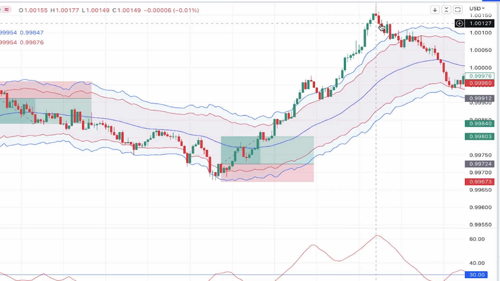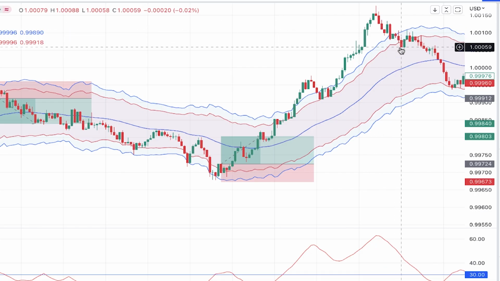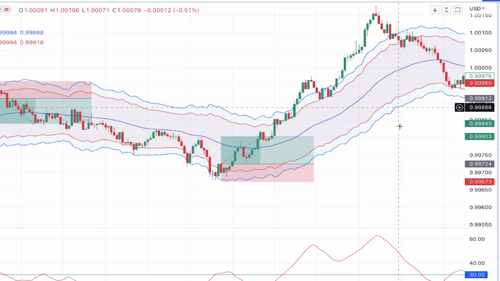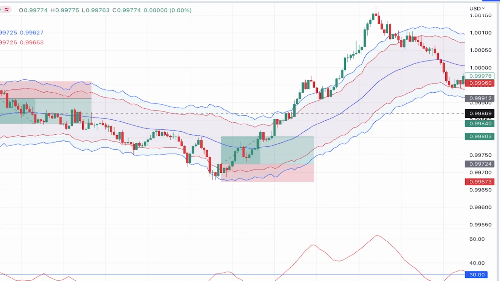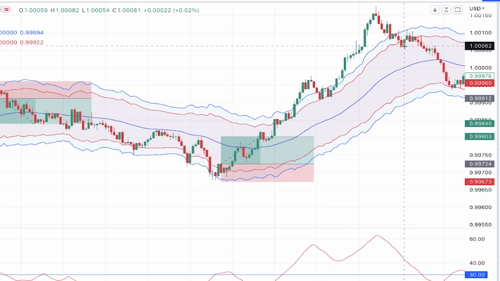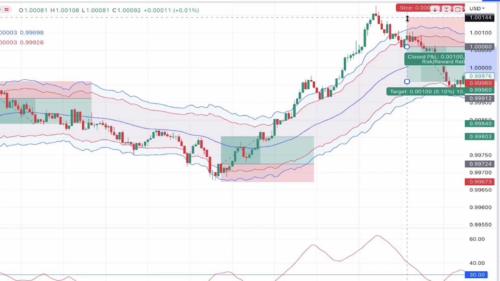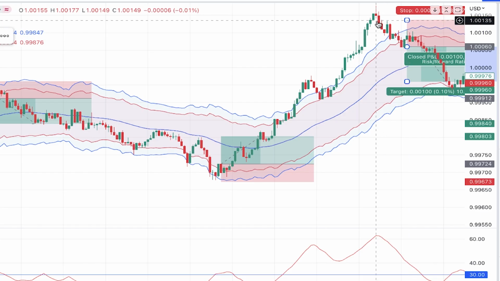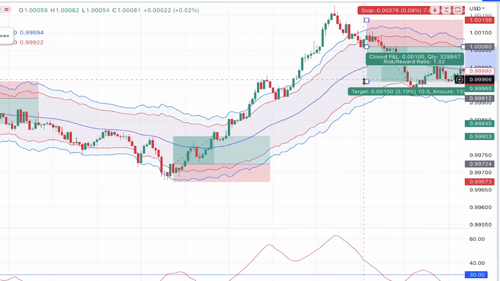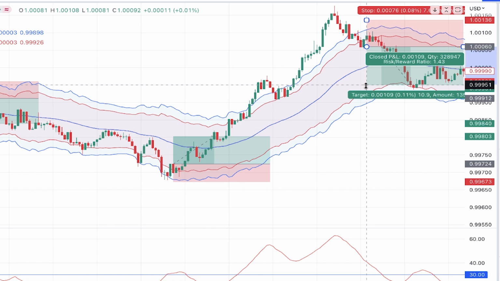Here again, after being out of the blue Keltner channel, the price turned back and closed inside the red Keltner channel. The ADX is above 30, so we enter a short position here as the new candle opens. Because the extreme level is a little far from our trade entry, we can set our stop loss here above the band, above the high of this green candle, which actually was a very short pullback, and the profit target at 1.5 risk to reward ratio.